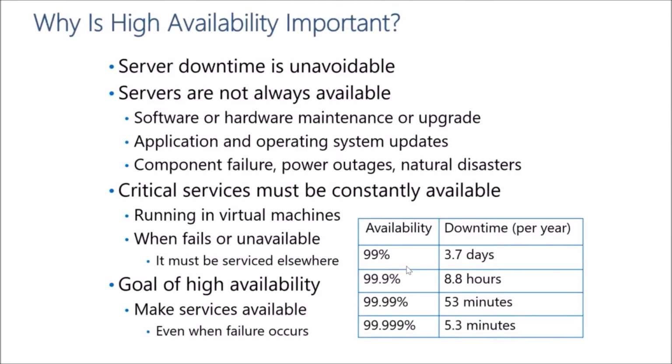This is all about that uptime I was talking about. Server downtime is unavoidable. There's no way of avoiding it 100%. That's why even those numbers on the bottom right are referring to 99% to 99.999%. There's no such thing as 100%. The reasons go a little beyond the faults and failures that we are not expecting. We are actually expecting routine maintenance, such as application of service pack patches and everything else.